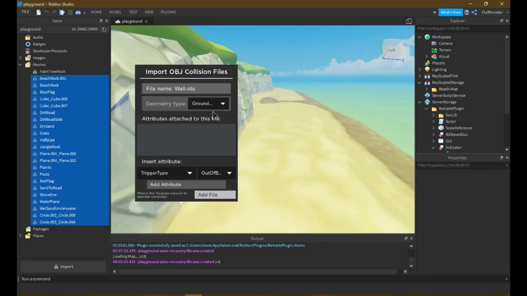So ground wall is basically saying it can be either ground or wall depending on the angle of the road to the sky. So you do not want to use this normally. Don't be lazy and just use this for everything, because even though it will technically work, it's going to be really bad on performance because there's extra math that needs to be done for this.